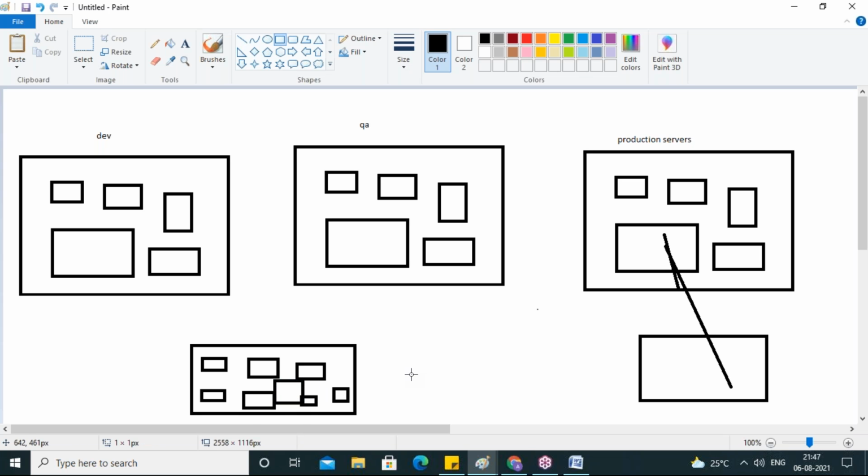And in the development environment only, they do the new developments, guys. It may take 10 days, 1 month, 2 months, 3 months. After that, if the functionality is working fine, they will implement the same thing in the testing data center. Whatever they developed in the development server, they implement here, and the tester comes into the picture for quality purposes. They do the quality checks on how my application is working.